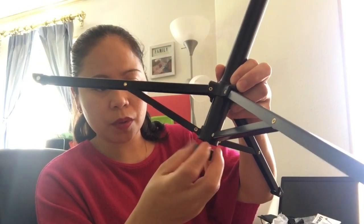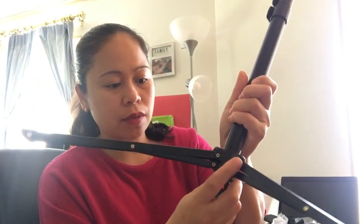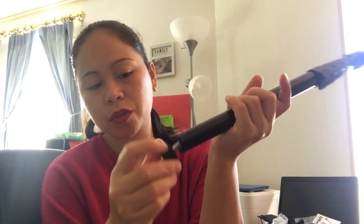If you want to use it as a selfie stick, then you just pull this one out. Yeah, I just pull this one out of the lap and you can take out the stand. So you can use it as a selfie stick, but you have to put this one back.